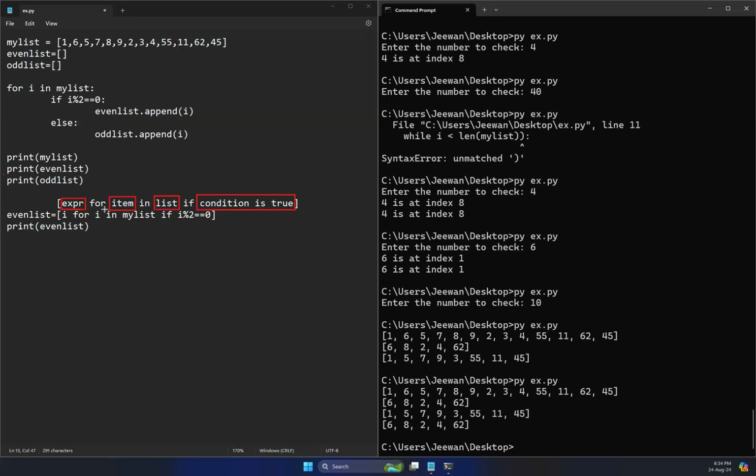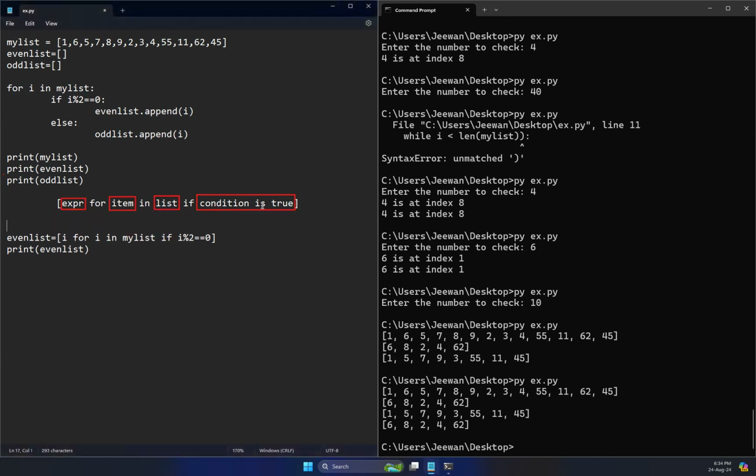This is what it looks like. This is the expression, this is the item available here, this is the list, and the condition. This is how you write it.